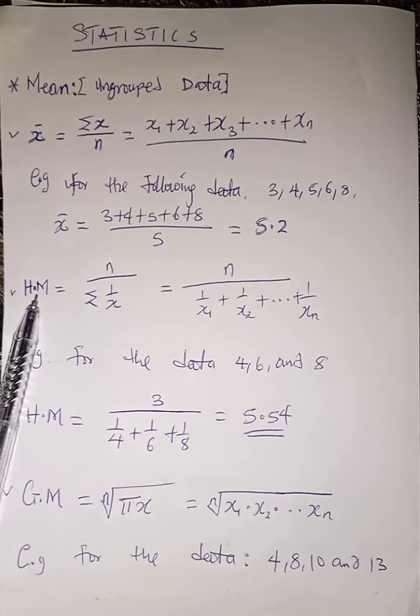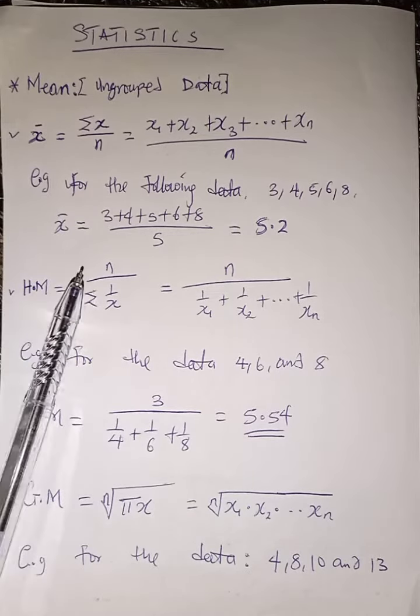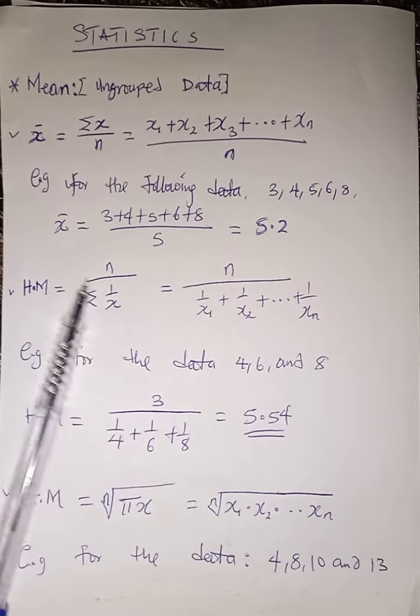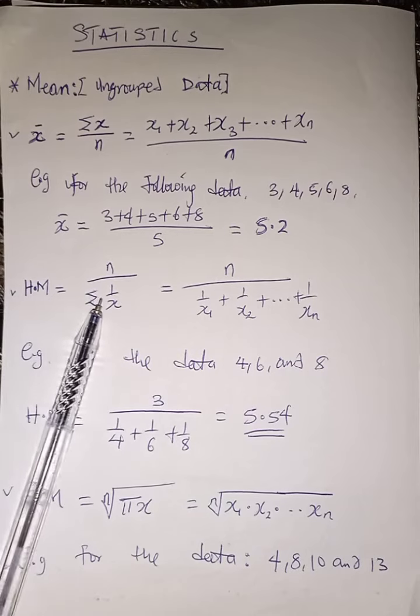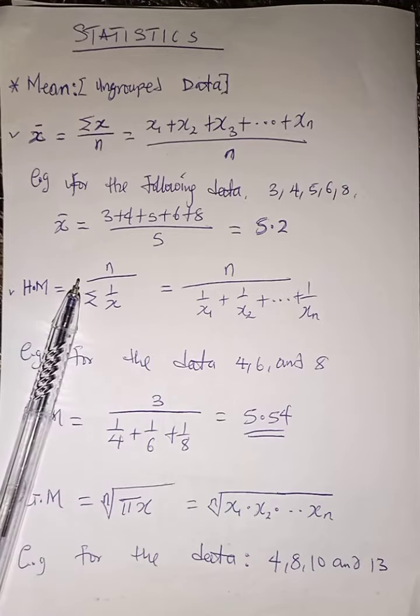Now, harmonic mean, sorry, not geometric mean, this HM is harmonic mean. The S bar is arithmetic mean, then the HM is harmonic mean. It's just the reciprocal of our arithmetic mean, something like that. You take the reciprocal of the formula and also take the reciprocal of the set of numbers, which is n over the summation of 1 over x. S denotes the numbers or the data you're having. N is the total number of data.